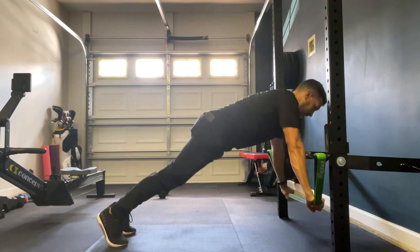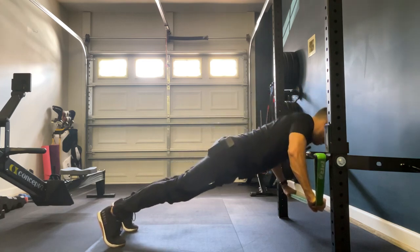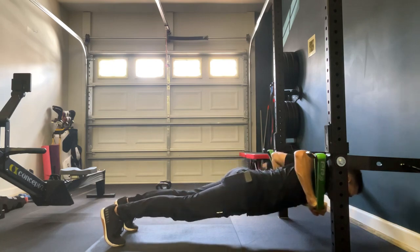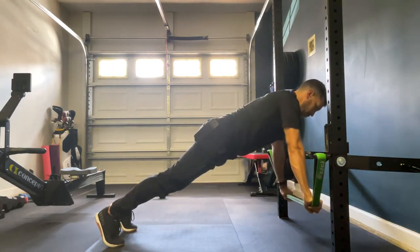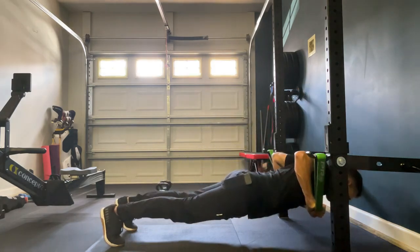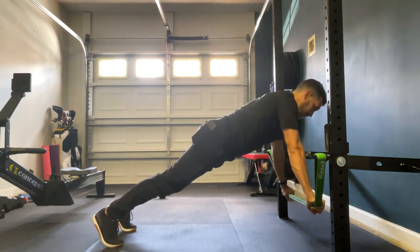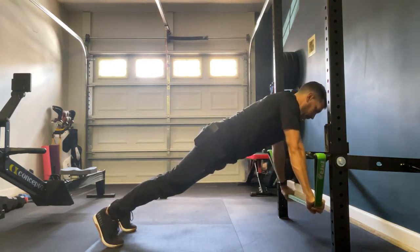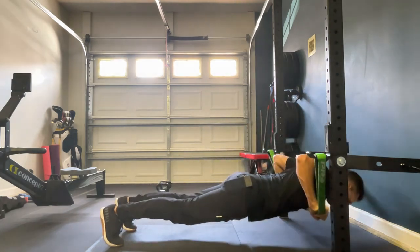We're going to walk our legs back. Okay, from here, we're going to come down, and we're pressing back up. Okay, so you'll see those shakes. And as you fatigue, those will start to get more frequent, right? And that's really challenging overall strength and stability at that shoulder.